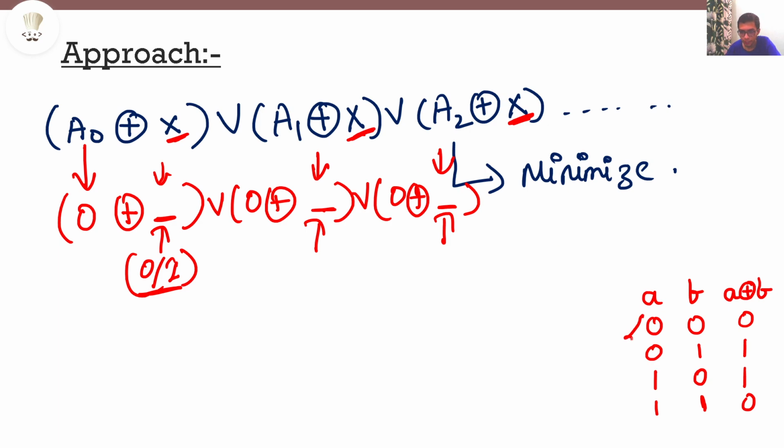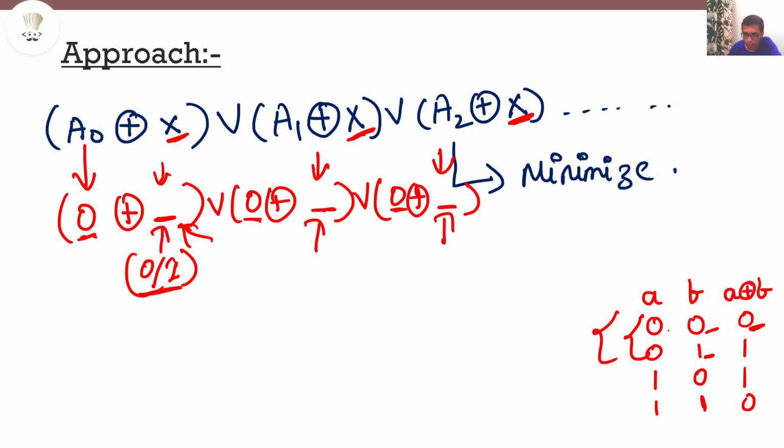Now, the first bit is 0 in all these three cases. I have to decide the second one, right? So I have these two cases. Should the second bit be 0 or should it be 1 to minimize the expression? The answer is simple. It should be 0, right?